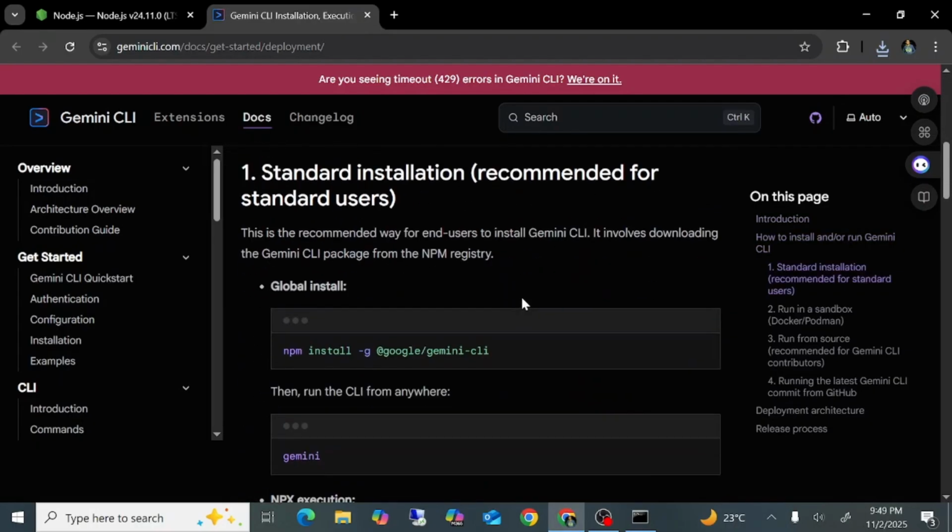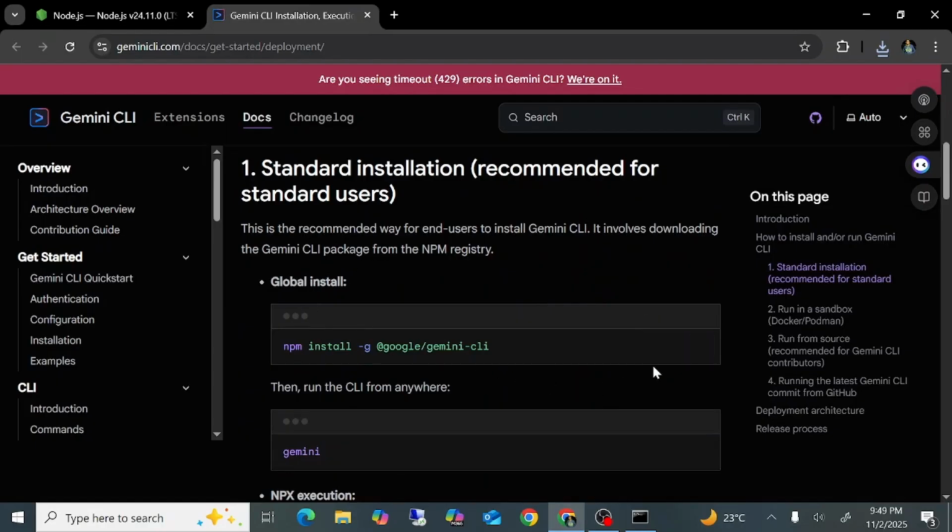All right, so what you all need to do is just copy this piece of code, go into your terminal, and run this. Boom. Now wait until it gets downloaded, and I will get back to you once it's downloaded. There we go. So we now have installed Gemini on our PC. It's not technically on our PC, but yeah, it's in our CLI.